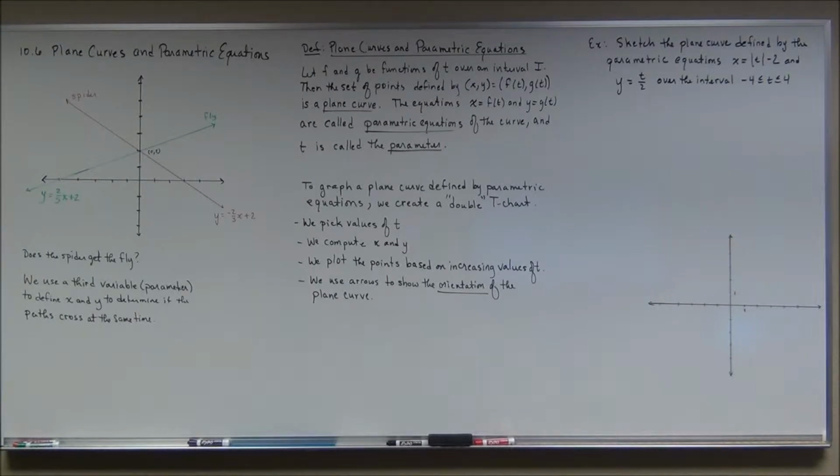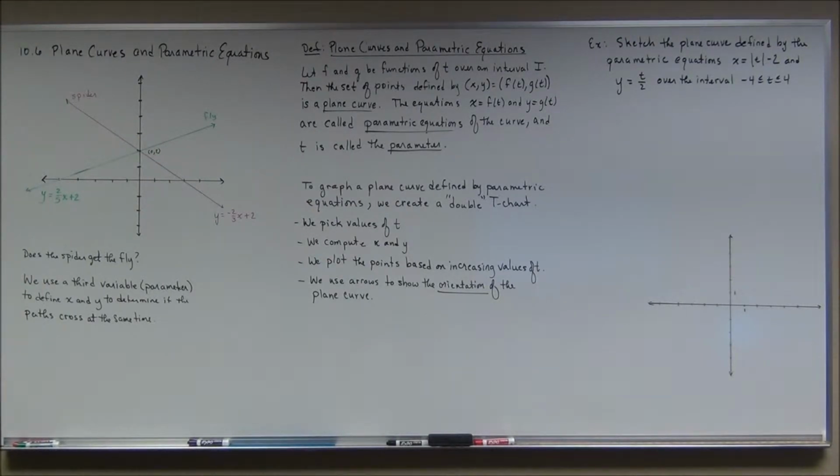Does that mean that the spider and the fly pass 0, 2 at different times and the fly escapes? So we won't really know if the spider gets the fly or not. Well, it's kind of based on the timing. People's paths cross all the time, but that doesn't mean that they meet one another. And that might be what's happening here with the spider and the fly. So we need to bring in a third concept besides the x and y coordinates, but the time that they're at a particular point along their lines of travel.